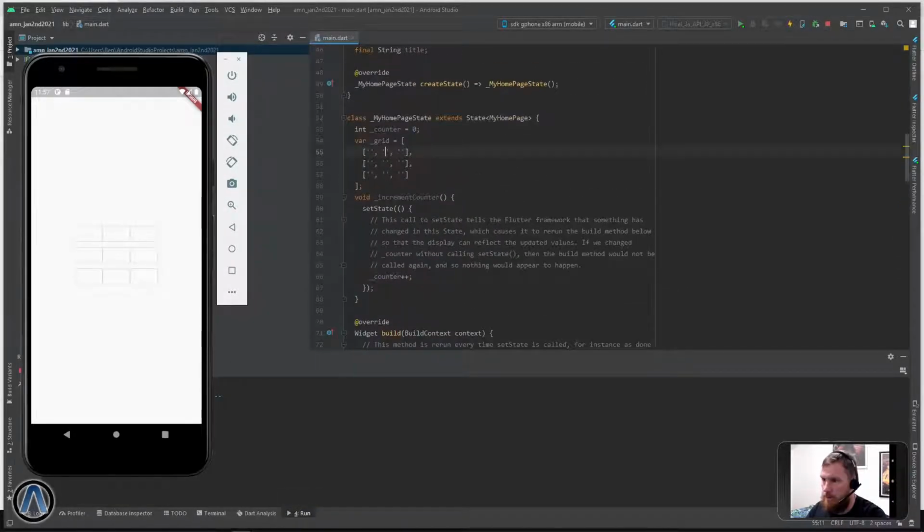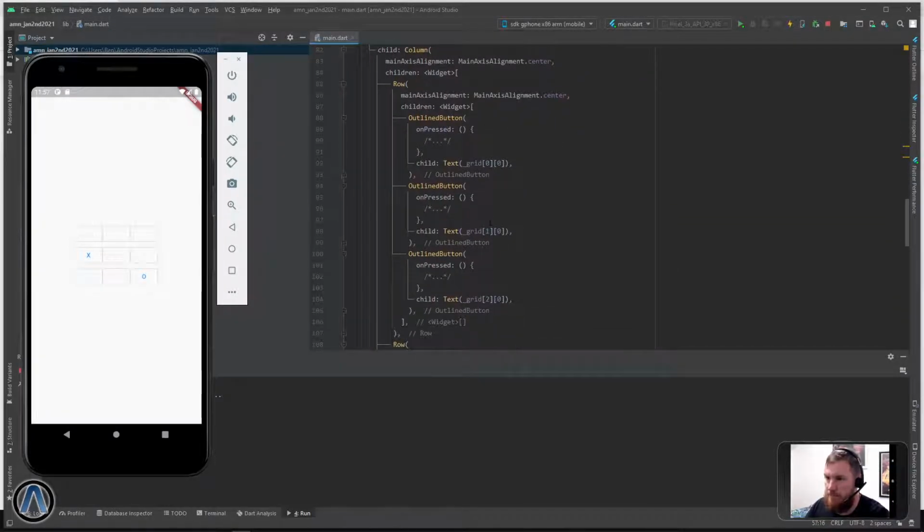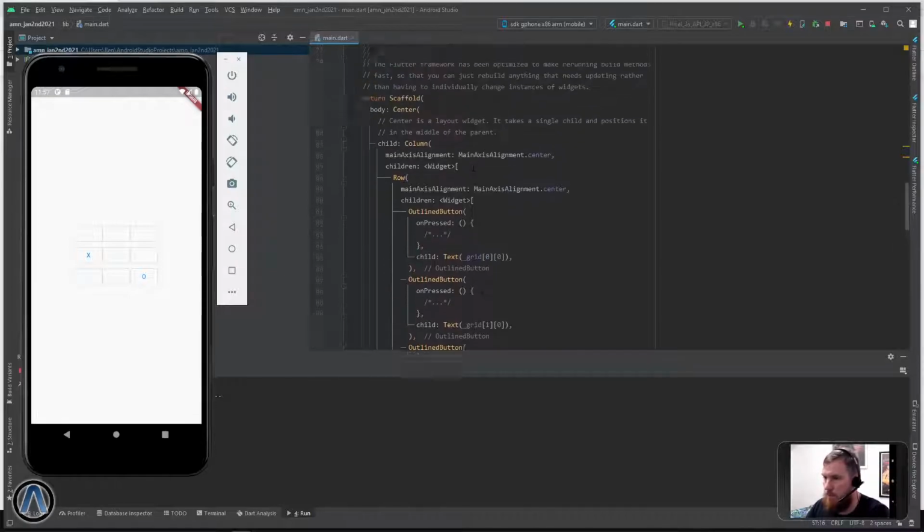So now, for example, if we put an X and an O here, reload those values, oh, we've got our grid back to front, or left to right there. Functionally that won't make much difference, but we could reorder that. I won't worry about that for the minute.